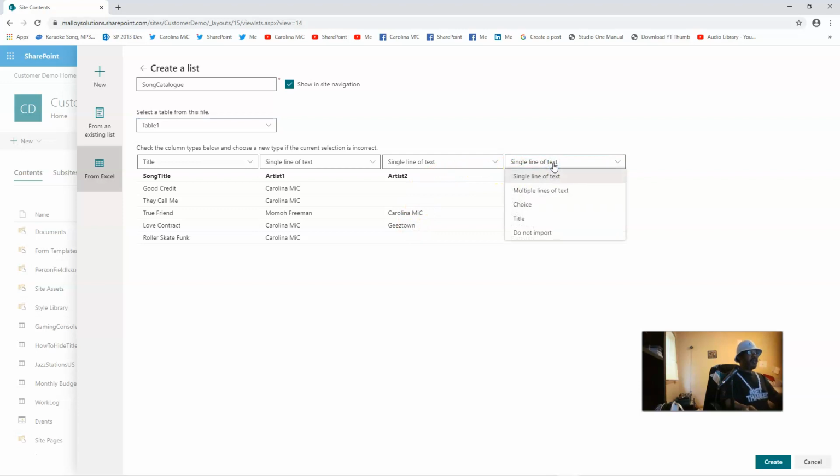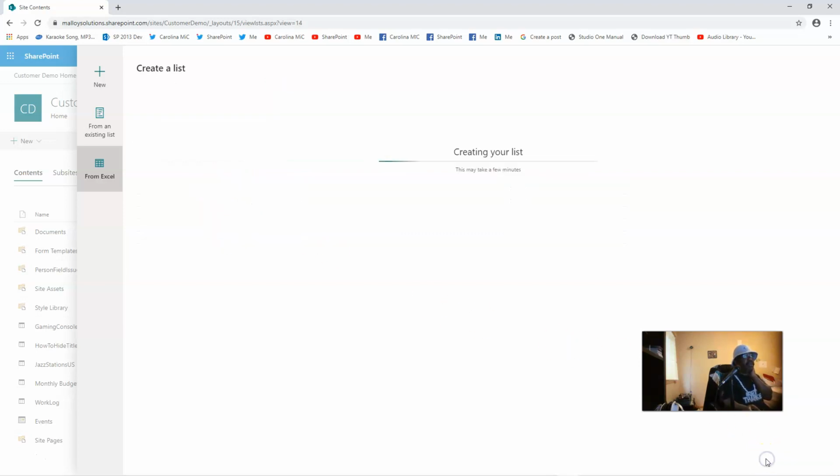And sales, I wonder, now, I don't know if we could have done this in the old method, but I'm going to say choice. And I hope it makes these the choices in the choice column. So you're experiencing this with me for the first time because I've never done this. So we're making history together. I guess I could make these choices if I wanted to choose from artists. Sure, why not? It'll be interesting to see, it's probably going to add Carolina Mike in there a couple of different times, but we'll see. And we'll leave these the way they are. Let's go ahead and create that bad boy.